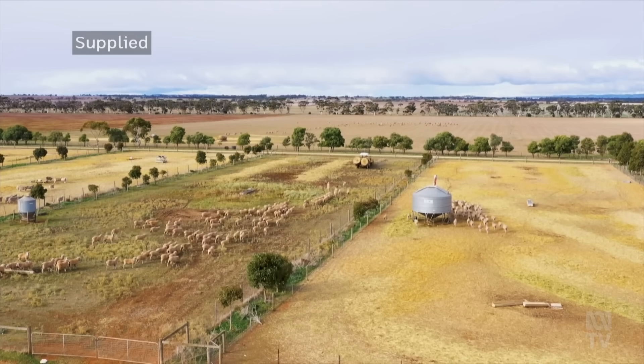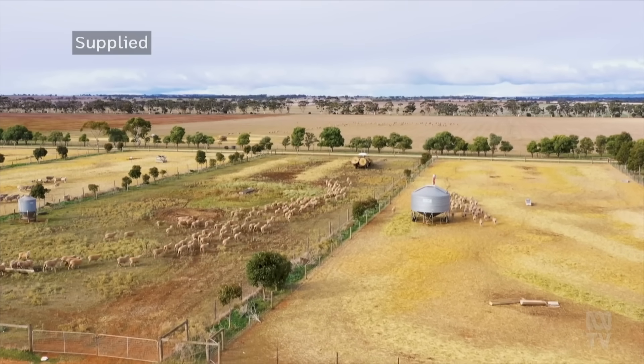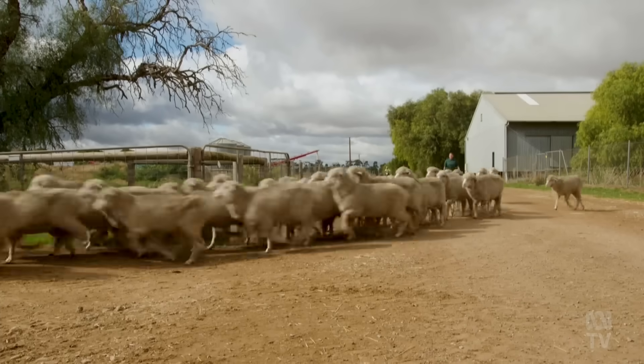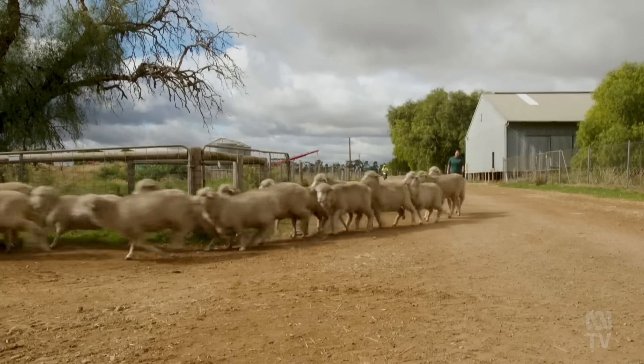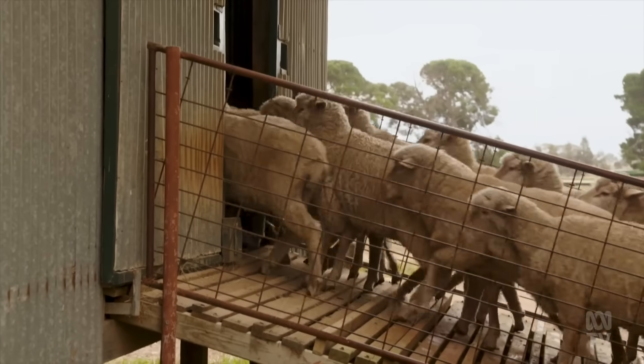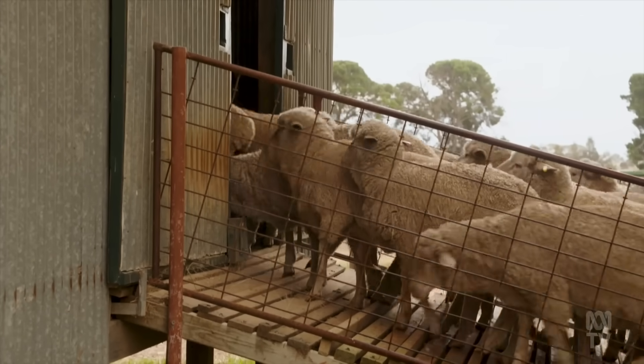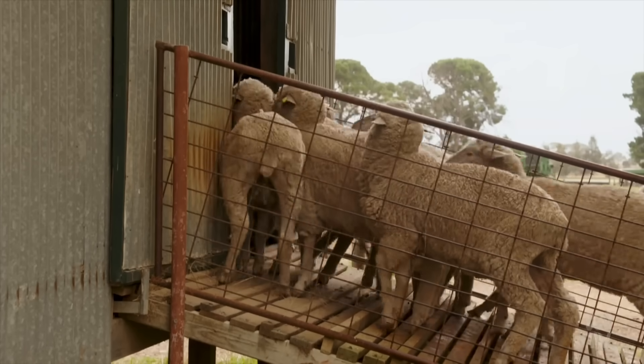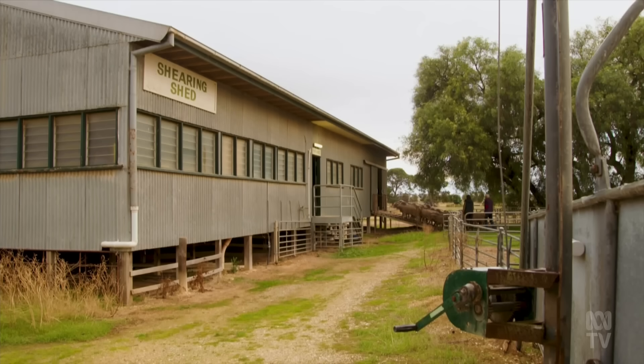Phil Hynde is confident farmers could take care of injecting their flock. It's also suitable for pregnant ewes, unlike Bioclip. We're aiming for an injectable that farmers can do themselves — line the sheep up in a race, under the skin, simple and quick, configured for body weight. Put the sheep out again for two to four weeks, at your convenience, bring them back in, and the machine takes it off.